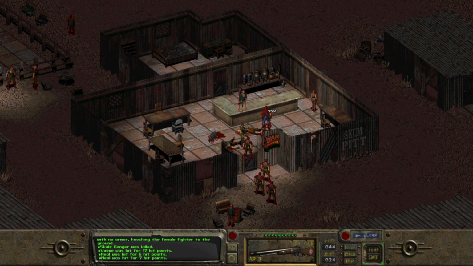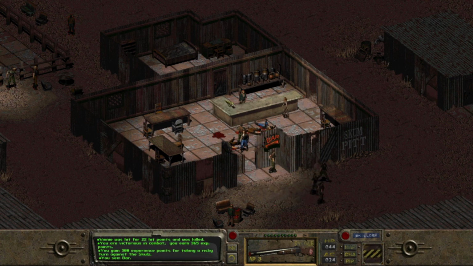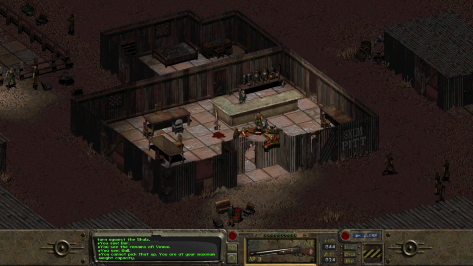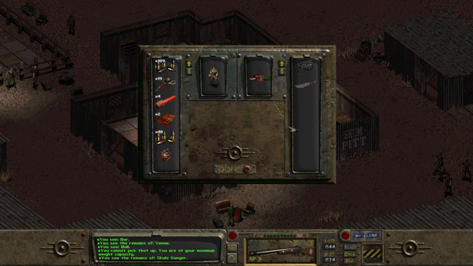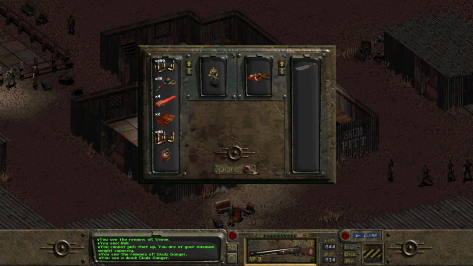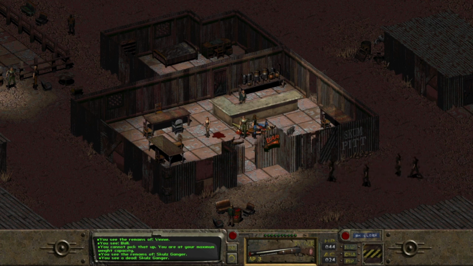Alrighty, let's finish off Vinny here. 1, 2, which is enough to kill him off. And let me just loot everybody at a maximum weight capacity. That's not good. Alright. Anybody's got anything good? No, no.